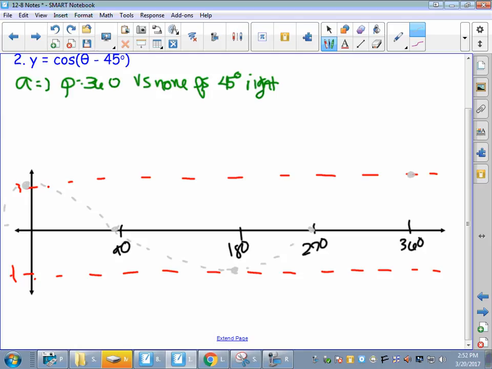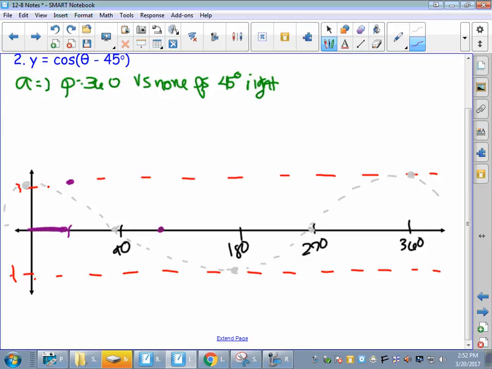And this graph right here, this valley, is going to help me create my shift, my horizontal translation of 45 degrees to the right. Since this is 90 degrees, this would be 45, right in half. So I can see that distance. I can measure this distance here. You don't have to do this, but I'm just showing you that distance. So every single point, I'm going to move that distance. So all of those, I'm going to move halfway over.